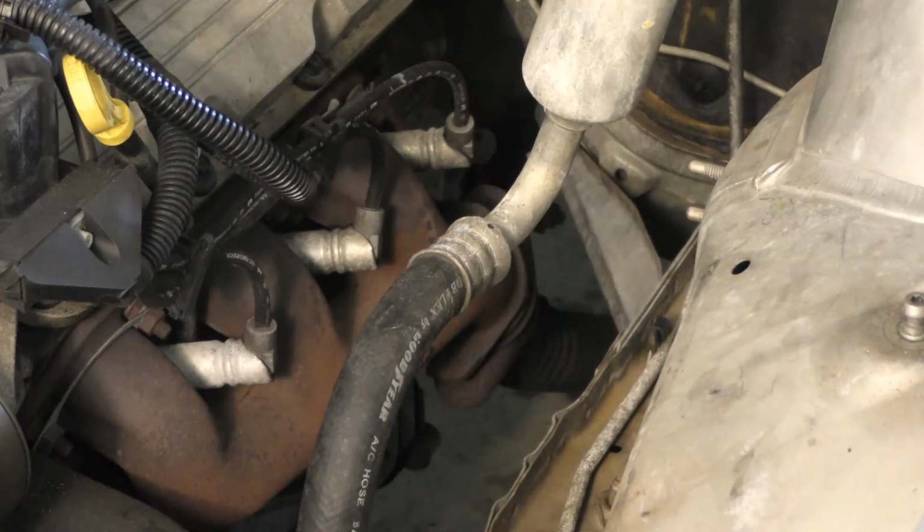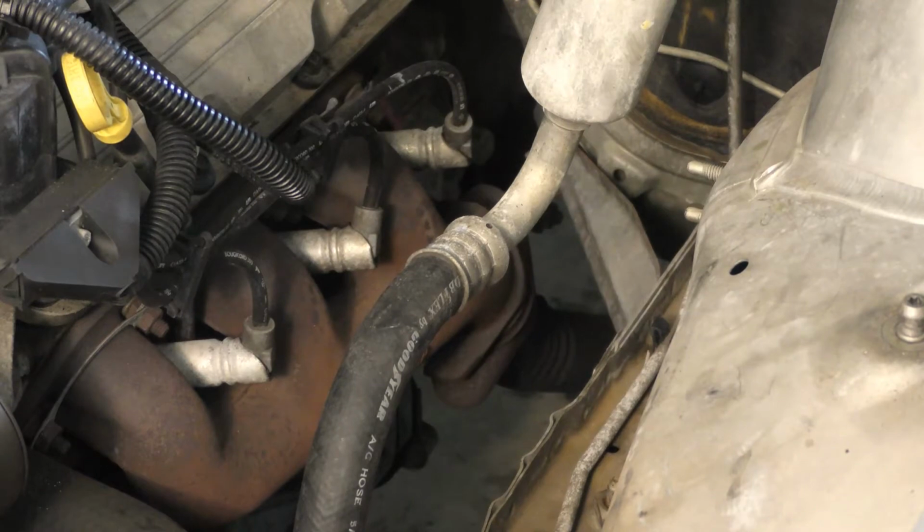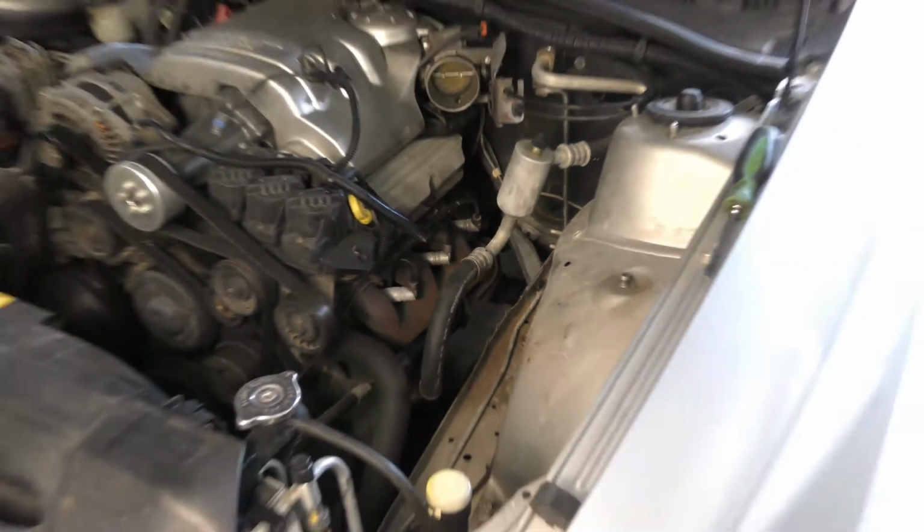Okay, so that's the manifold that we're going to remove. Now the best thing for me to do now is unbolt it from the back of the cats. So we're going to do that next. We're going to jack it up and then get these out.